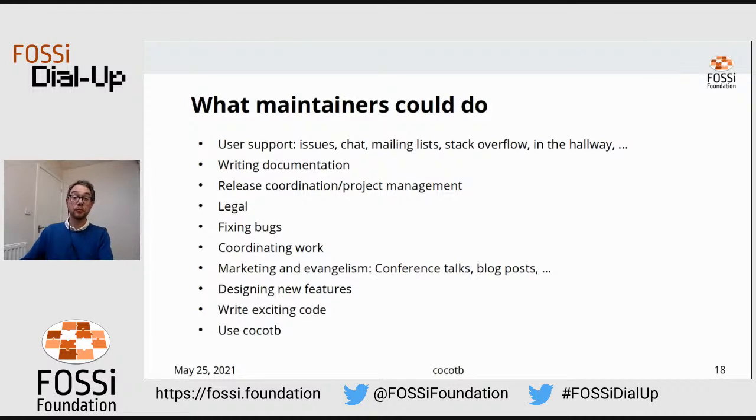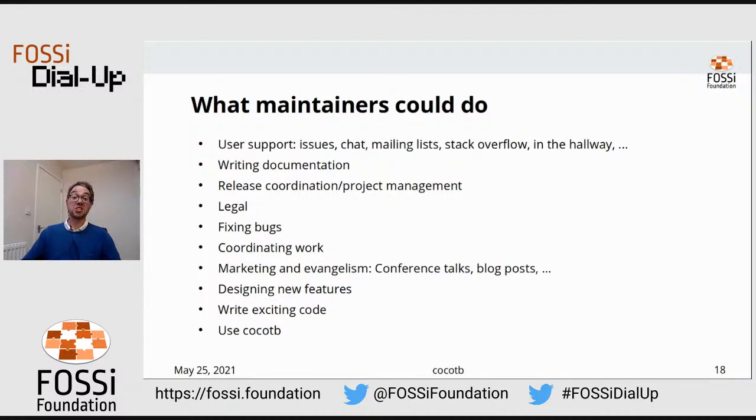There is a job of writing documentation if you don't want to tell the same story again and again. There's the job of getting releases out, release coordination and project management. There's a bit of legal work that needs to get done, and we'll get to that in a second. There is fixing bugs, obviously, when people raise an issue, and sometimes they can solve it themselves and sometimes they can't.